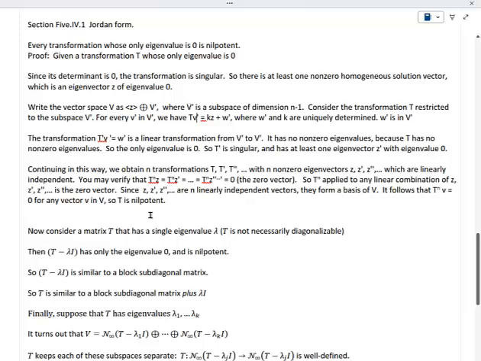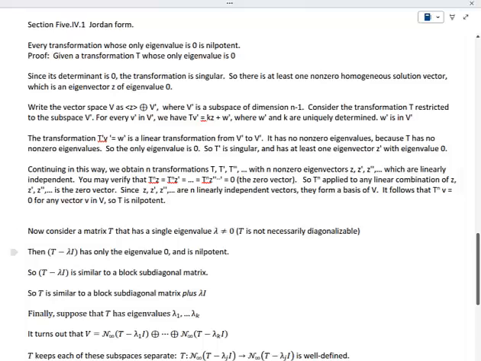All right, so far we've been dealing with matrices that have eigenvalue 0. Now here's where we make the jump. Let's look at non-zero eigenvalues. Let's consider a matrix T that has just one eigenvalue, lambda, and let's say lambda is not 0. Now we've seen cases where matrices have a single eigenvalue that are not diagonalizable. So T is not necessarily diagonalizable. However, T minus lambda I has only eigenvalue 0.